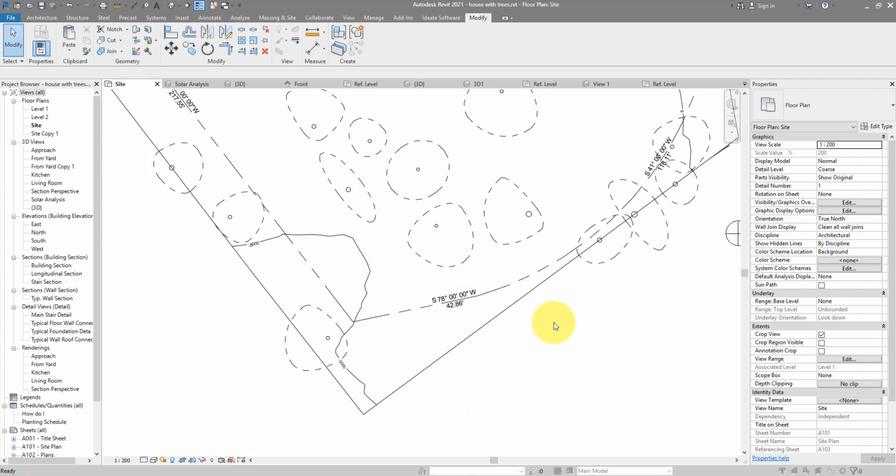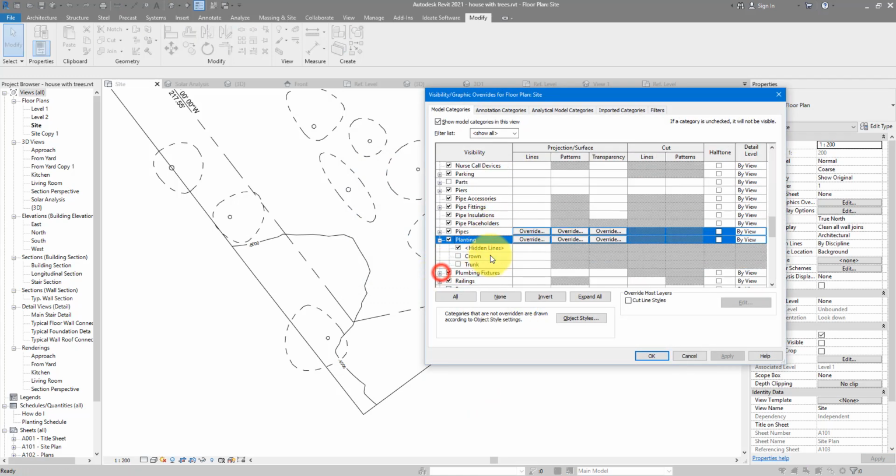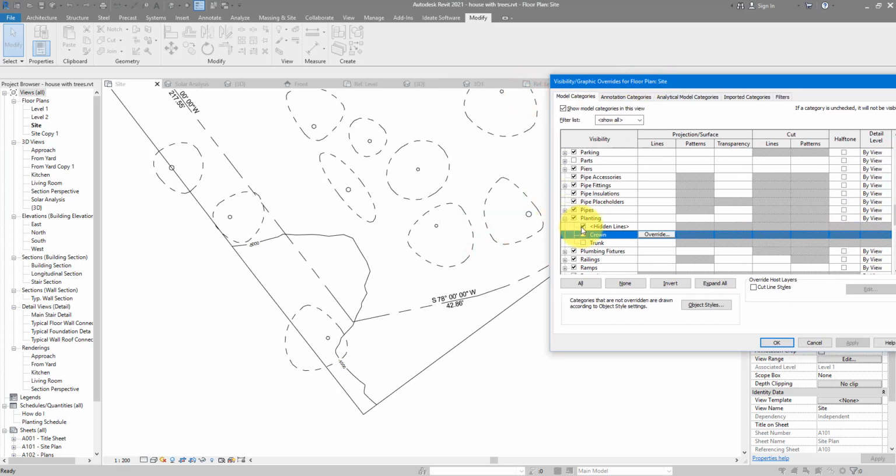And now if I go to VV, under subcategories for planting, I can see those two are now unticked, that's why I don't see the tree anymore. That's what happens to the other tree family. It has the 3D objects unticked and become visible. What you see here is actually a detail item embedded into the family itself.